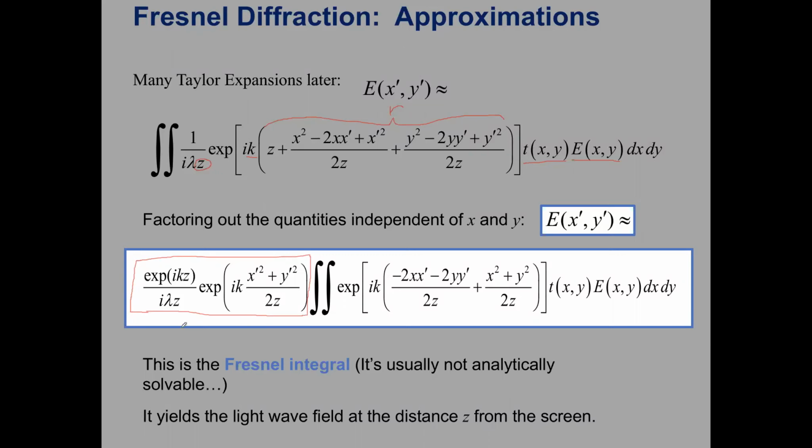What I'm going to do next is say we're not even going to care about the absolute amplitude or intensity of the light wave. We only really care, relatively, where it's bright and where it's dark. So this overall factor out front is not really going to concern us. What we care about is all still in this integral. So I'm going to renormalize the integral and say that our outgoing amplitude when it hits the screen, the brightest peak, is just going to be equal to 1. Everything else will be a fraction of that, and that gets rid of all of this mess.